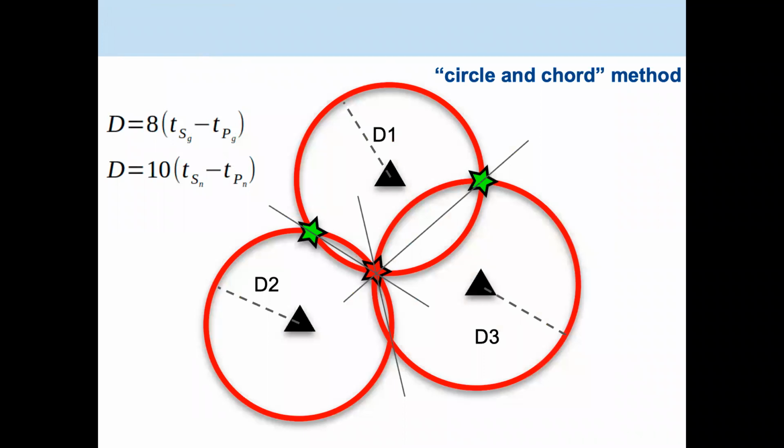The main contributors to the error of the network configuration are, of course, the distance between stations. This is because for accurate depth estimation, we have to have a closest station to the earthquake which is not further away than the depth of the event. So if our earthquake happens at a depth of 10 kilometers, the closest station should not be further away than 10 kilometers. Otherwise, the problem becomes a bit unstable, and the depth error can be quite big.